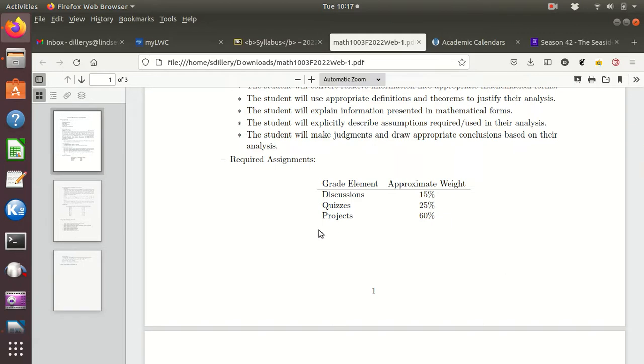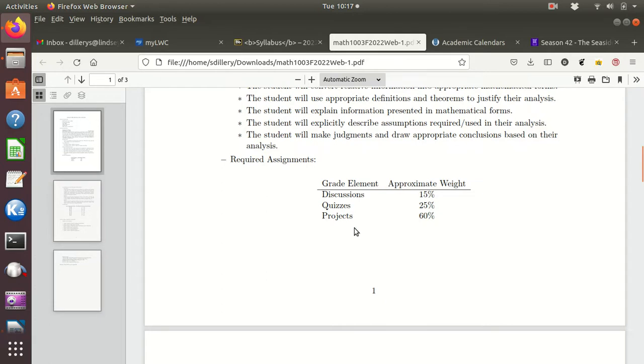Well, this is a project-oriented class, and so 60% of your points come from the projects. There will be 7 projects, 1 for each module. I've got a separate video to talk about the module structure. But the basics of the module is just that each topic is a different module, and we have 7 topics that we'll cover.